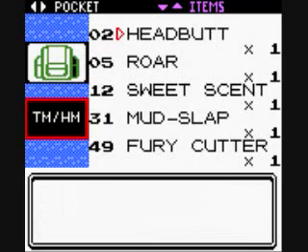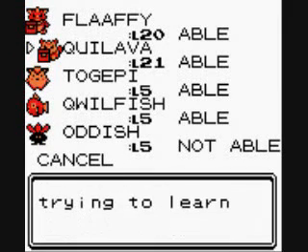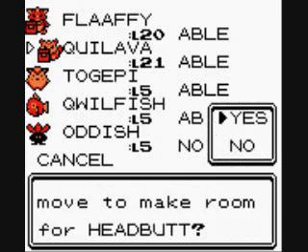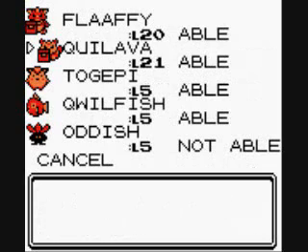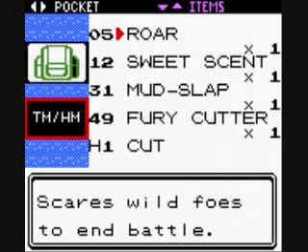I'm also going to get rid of Quick Attack on Quilava, I think, and teach it Headbutt. I would say it's better. Quilava outspeeds everything anyway, so it doesn't exactly matter for priority. Also, Headbutt has a chance of flinching. And Smokescreen could still prove a bit useful, so I won't get rid of it just yet.